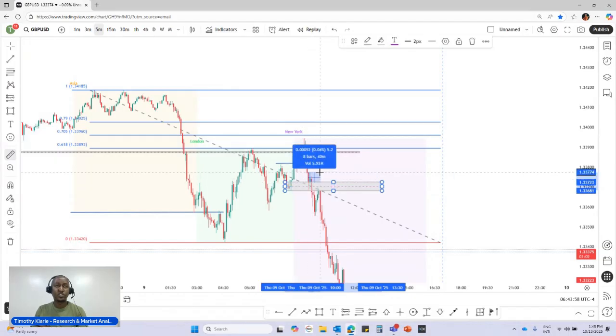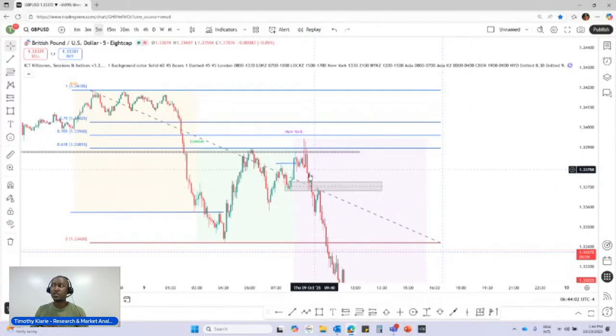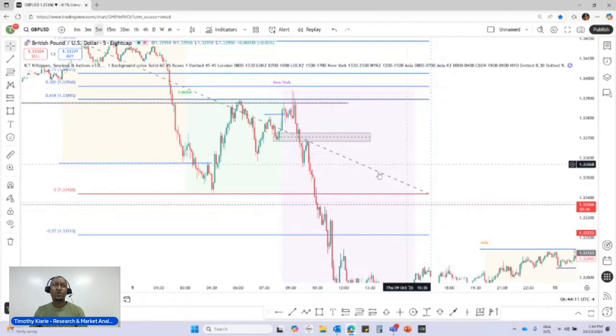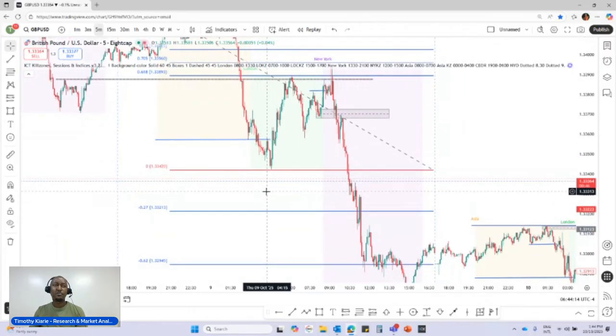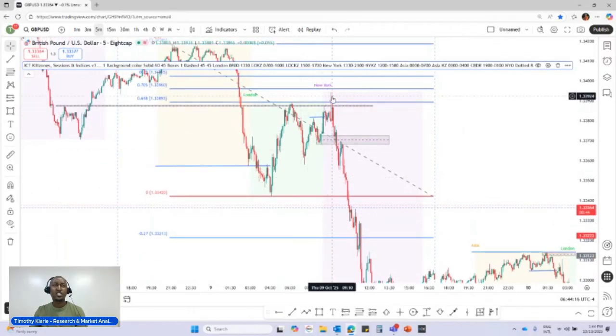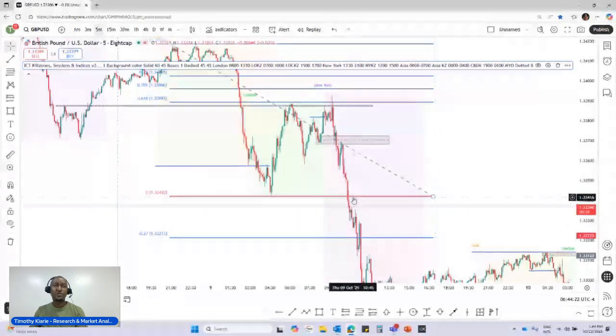All right, so we see the price pushing up above this currency pair, but we see some reactions of price here. The moment we see the price break that level and then a retest of the same, you can take your selling opportunity, and you can see how the price dropped. If you are taking your sales from here, we are targeting this liquidity. If you are taking your sales from here, we are also targeting these major liquidities.